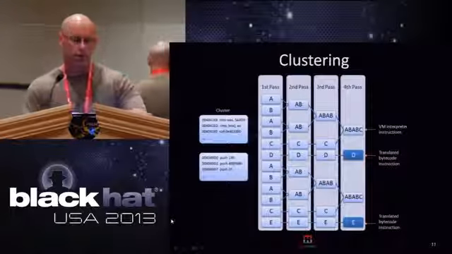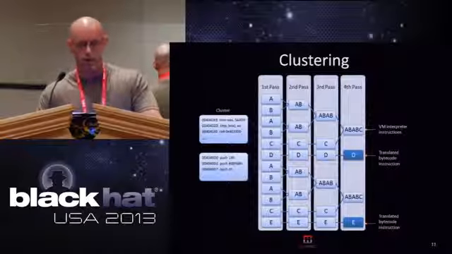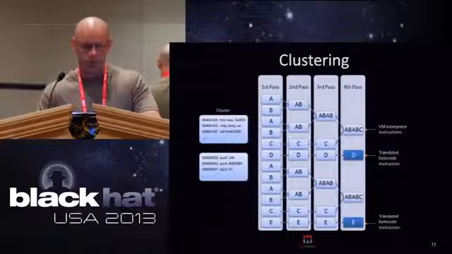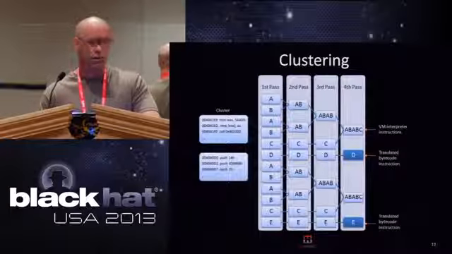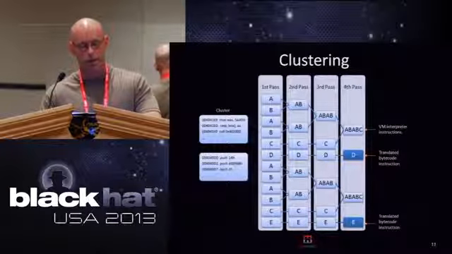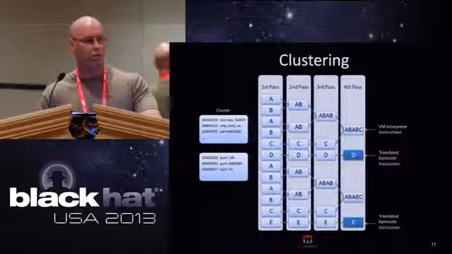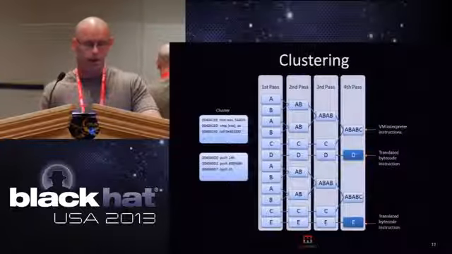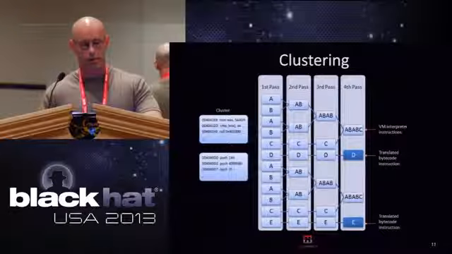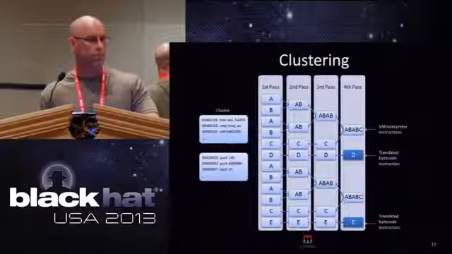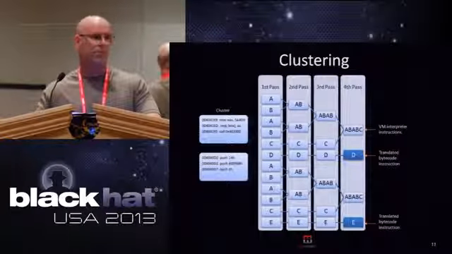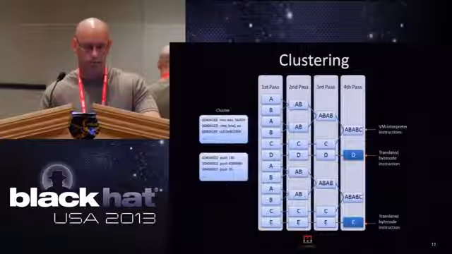So the clustering, this is kind of the high-level conceptual idea that I came up with when I proposed this project. Over on the far left-hand side, before the first pass, that's your run trace, okay? So you've got all these instructions. I come up with a unique way, and I'll come to that in another slide, of identifying what a cluster is, okay? From there, the idea is, say the first pass, I create these clusters based on very small snippets of assembly code. And if I see those same snippets of assembly code repeated, I name them the same. So in this case, think of cluster B where it's got the move and the compare and the call.